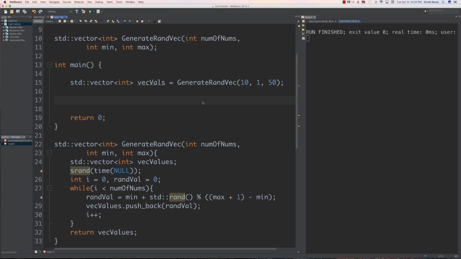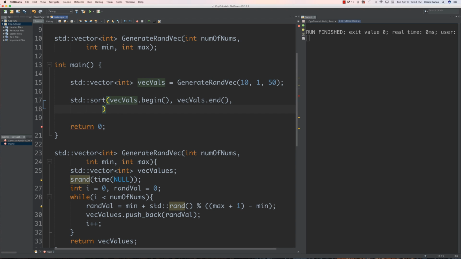Alright, so first I'm going to show you how easy it is to sort a vector. I'm going to get my vector, give it a reference to the beginning of the vector, and then a reference to the end of our vector, and that's what it's going to operate on. Then these square brackets designate the beginning of a lambda expression. It's like an anonymous function, it doesn't have a name. It's going to receive parameters just like any other function might, and in between curly brackets, it's going to perform an operation.